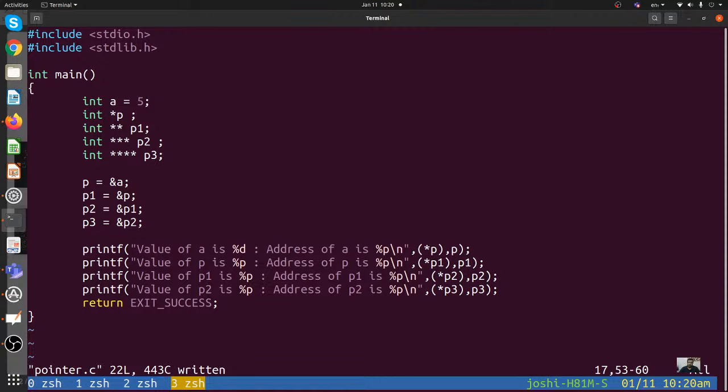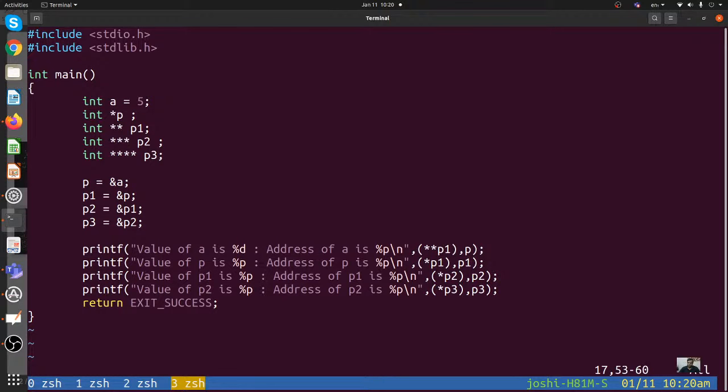Now I can go even one further level of redirection, because you see that P1 is pointing to P. That means that I can do this. What does it mean?